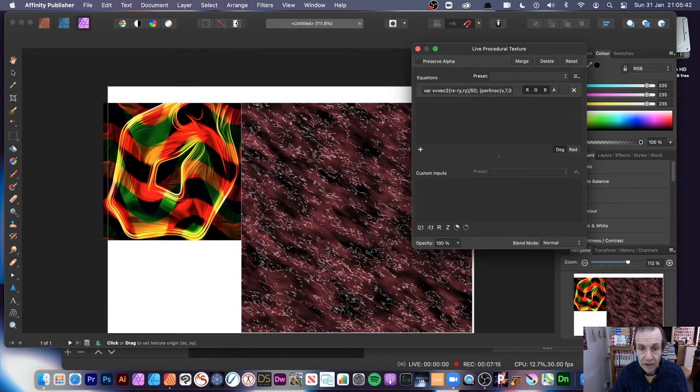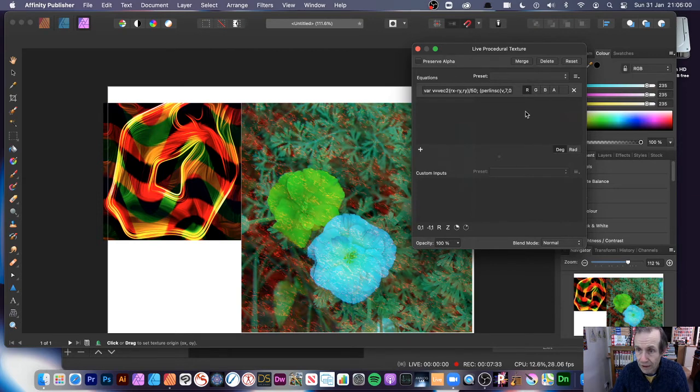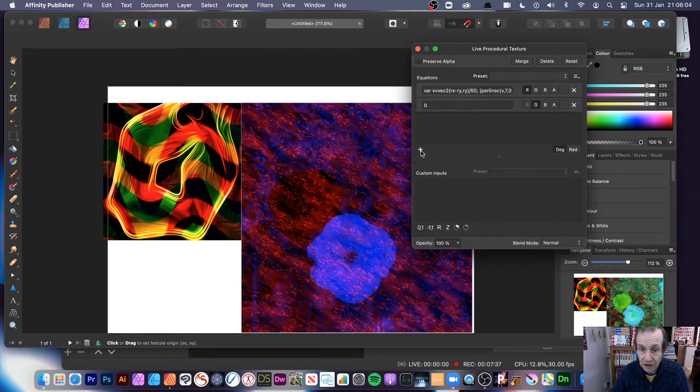And you can see, great, and you can spread it over different channels as well. So you can use these R, G and B. You can set those up. So you could actually say, I don't want B. So you can see, obviously, that design there. You can see the flower there. And you've got G, you see more of the flower now. It's only been worked on in the red. And you can also just go down there and add some additional equations.